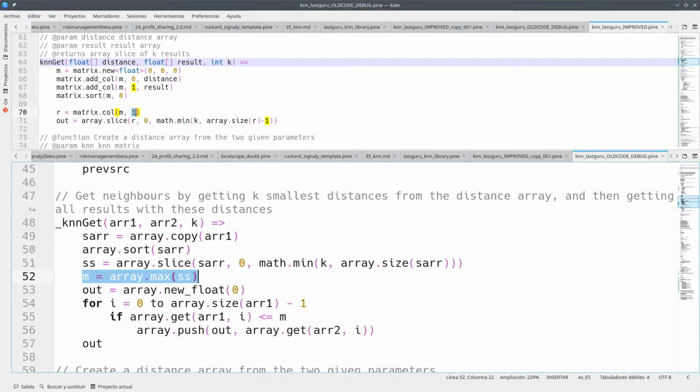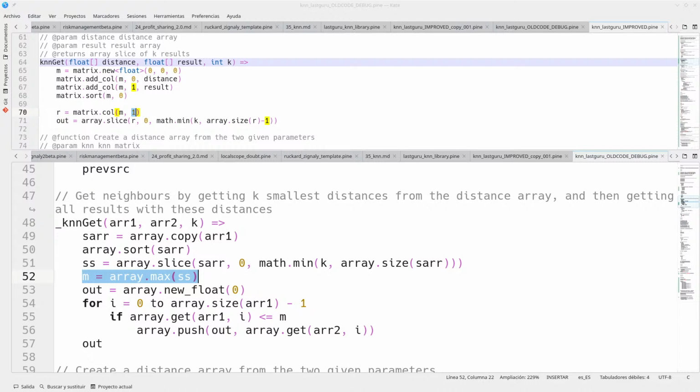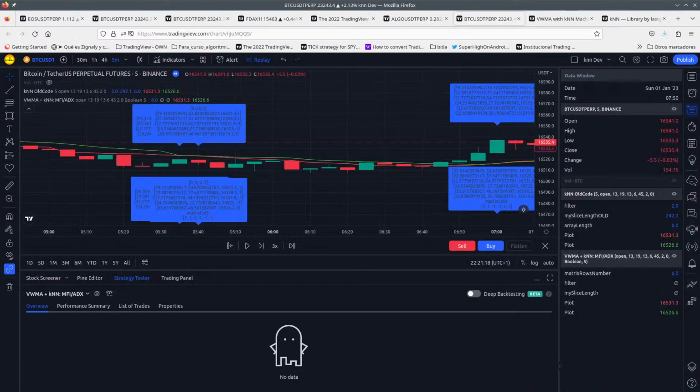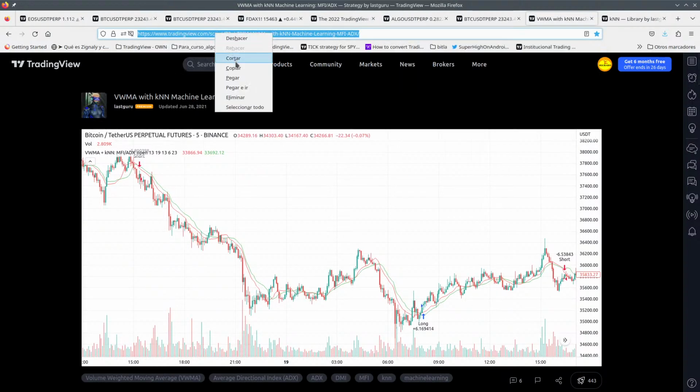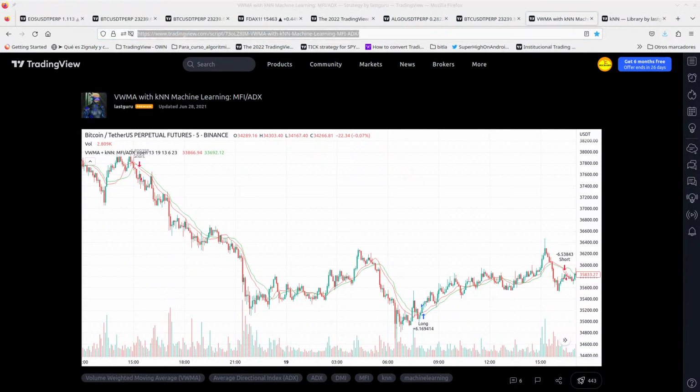Let me link you to the original script. I want to change it to 1 hour because I prefer 1 hour, but the original script from lastguru, what I always call old code, is BTC 5 minutes, time frame 5 minutes, and copy and paste.